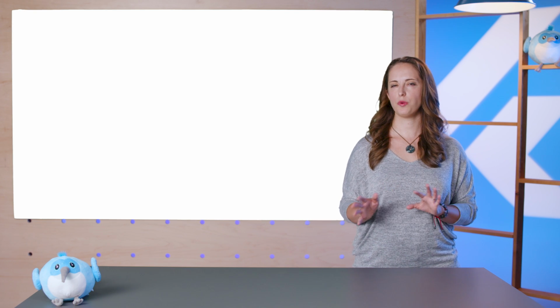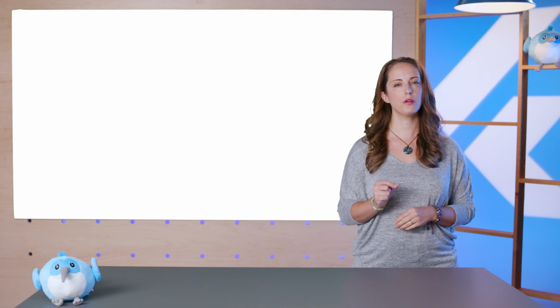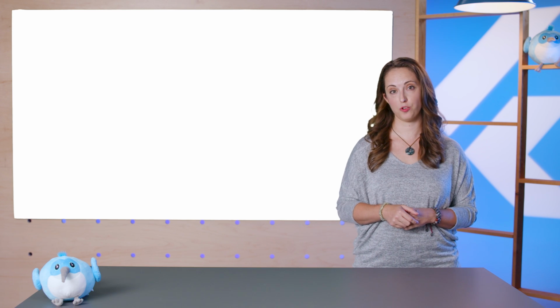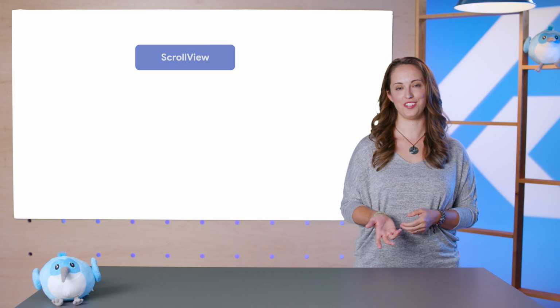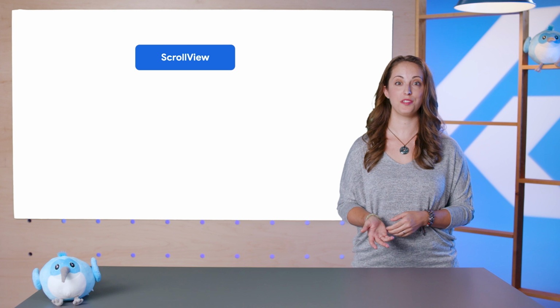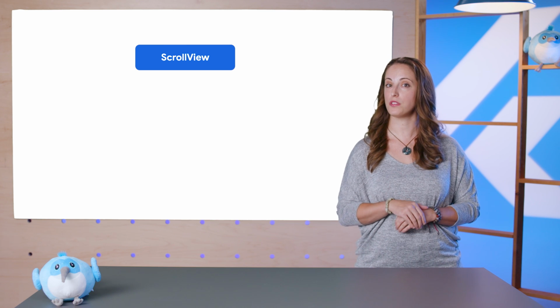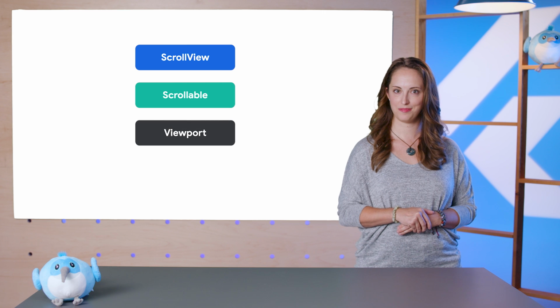First, let's start with a broad strokes overview of scrolling in Flutter, as the core components are largely the same for one- and two-dimensional scrolling. And intentionally so, since keeping track of two different systems would be quite the hassle. You may be familiar with the ScrollView widget, which scrolls in one dimension. This widget's primary job is to create the two core components of scrolling in Flutter, the scrollable and the viewport.